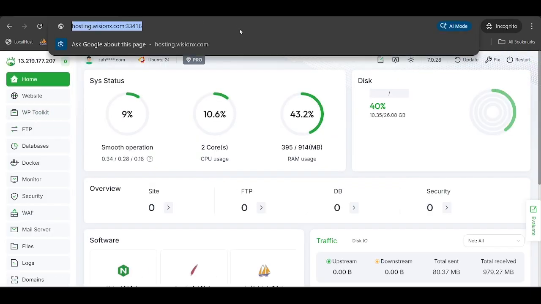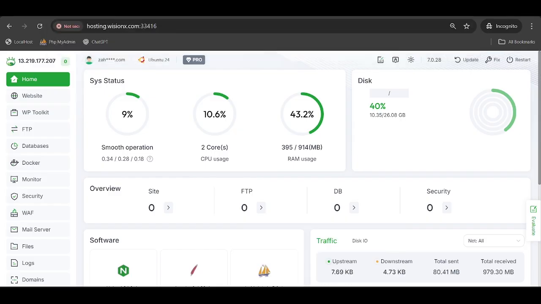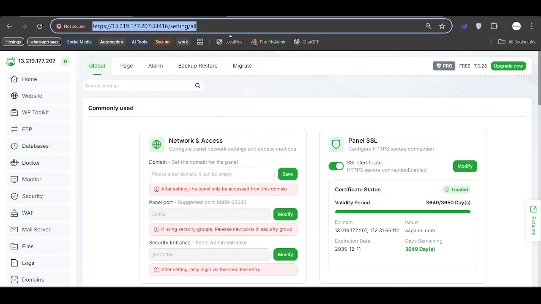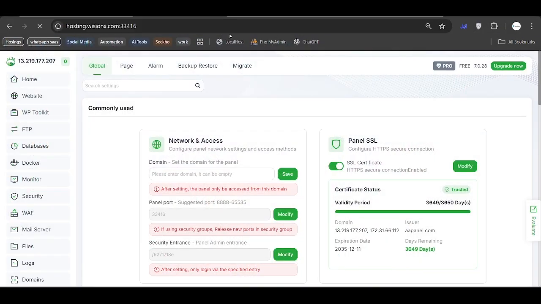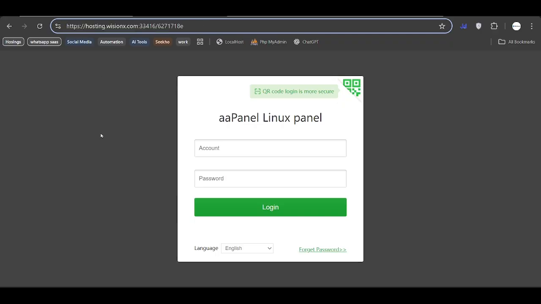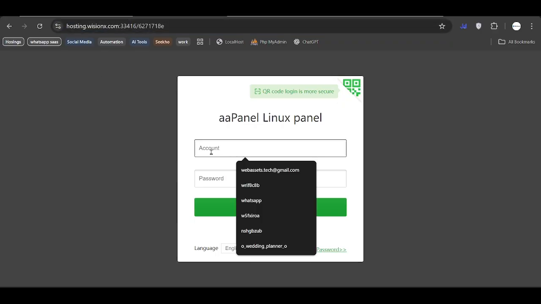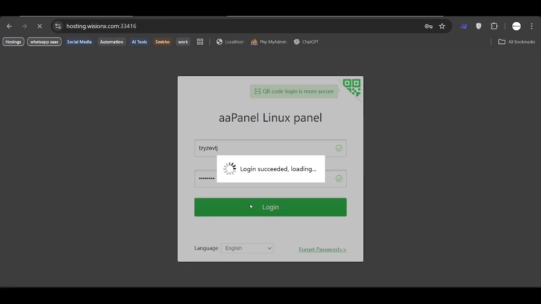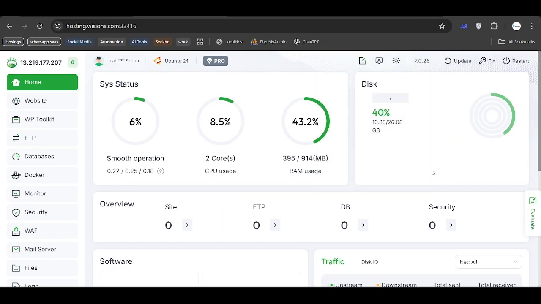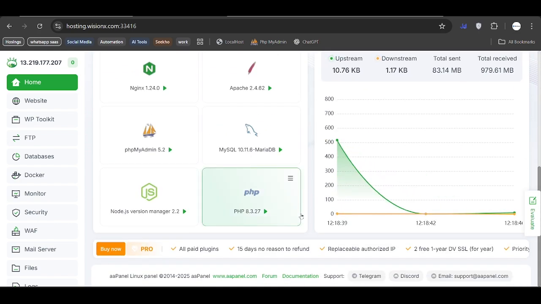Now what you will do is copy this domain to your original tab here, and you will hit enter, and now my panel is secured with SSL and my domain is successfully connected. Now let's log in, and here we go. We have connected our domain and we have activated our SSL certificate, and I'll not save it here because I have to delete this VPS, and everything is working fine.